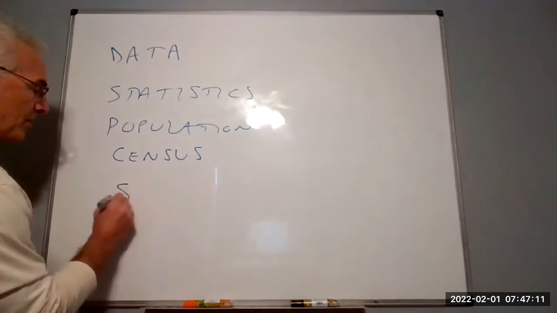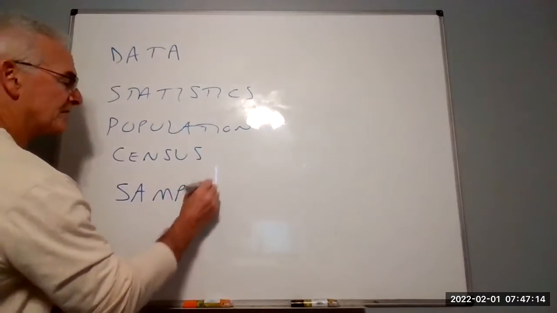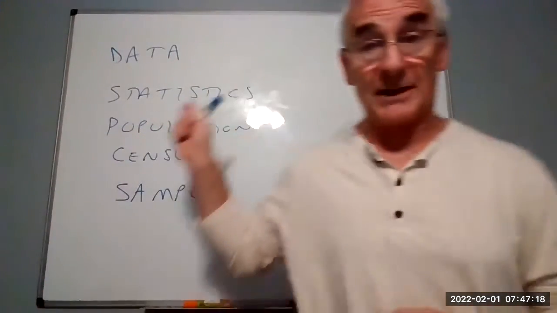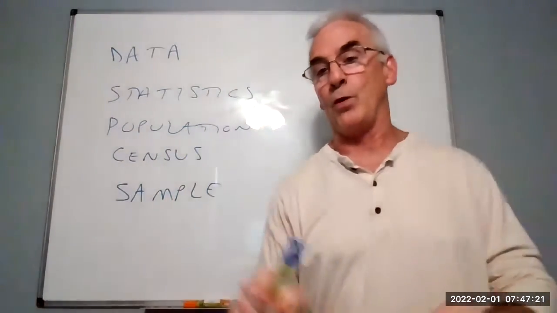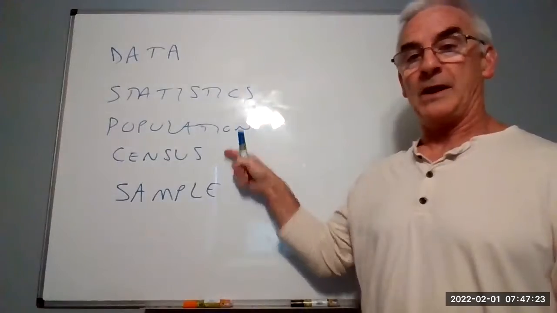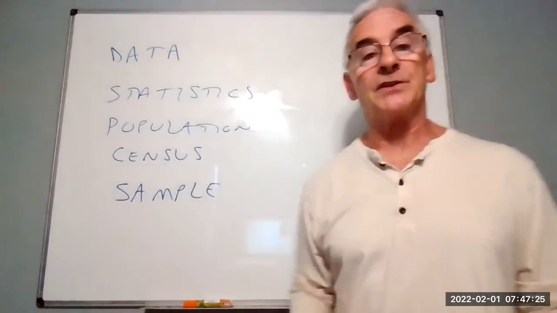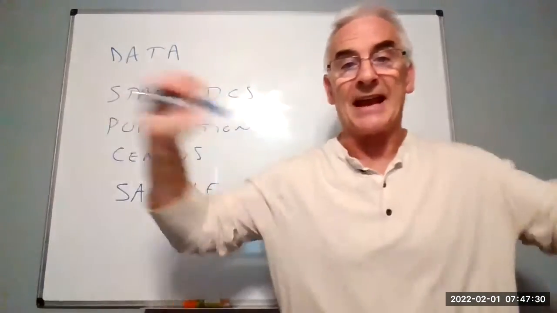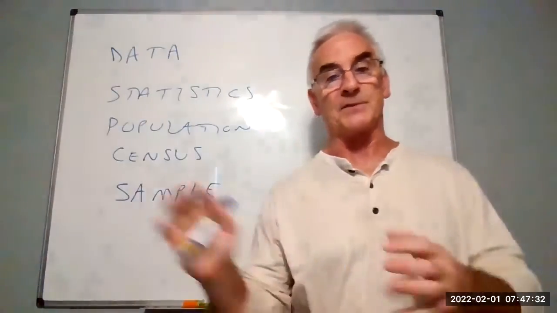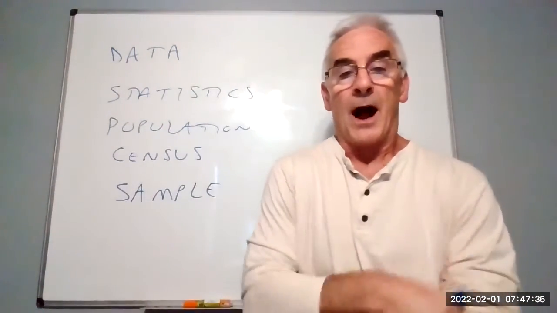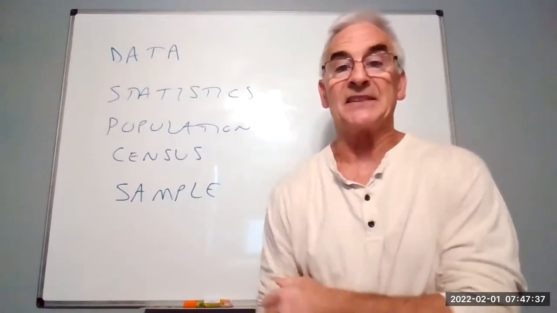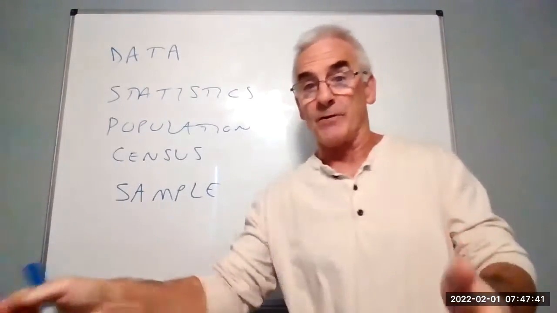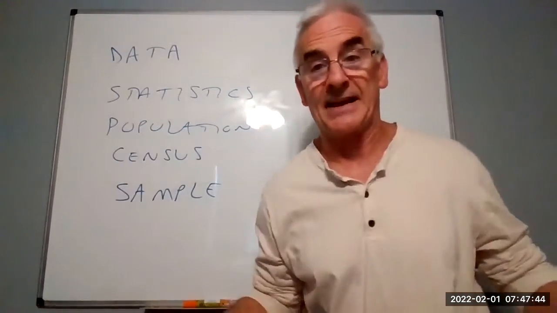Now, probably the most important thing we're going to do in this class is the concept of a sample. A sample is a collection of information, a collection of data, but it's not the whole. The census would be the whole, the sample would be the partial. So the sample would be like the polling questions at an election. I'm going to ask a handful of people who you're going to vote for. That's my sample. Or I'm working in a chemistry lab and I want to take a sample of the stuff I'm looking at, whatever the substance is. I'm not going to use all of it. I'm going to take a portion of it and then I'm going to analyze it.